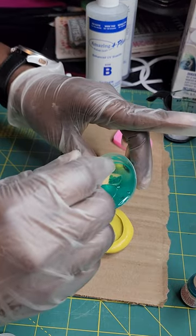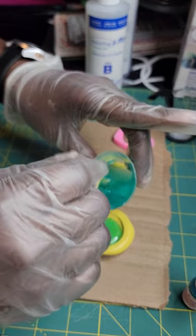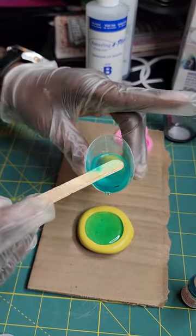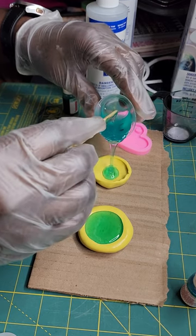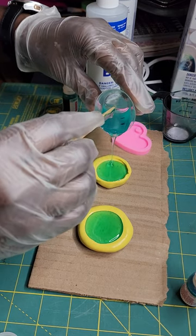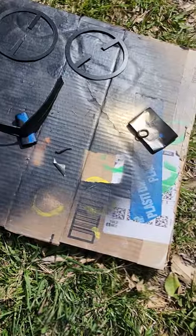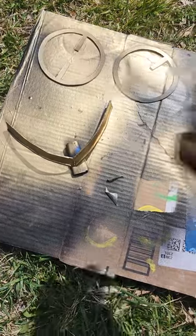Then it's time to pour the resin into the molds. I always bring an extra mold in case I pour too much resin. Moving the resin to a safe place, it's time to paint the earrings. Nothing fancy, just metallic gold paint.